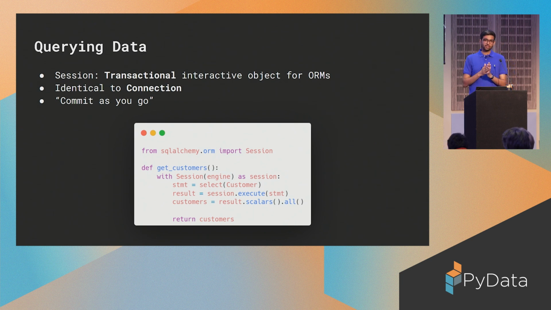And you might see there are two calls on the result, .scalars and .all. .scalars gives us the actual ORM objects instead of the result rows, because the result object might be confusing, but when you use .scalars, you get the actual instance of the class in your response. And .all will give you all the results rather than just one or some. Since this is a query to get all the customers, I'm using .all at the end.